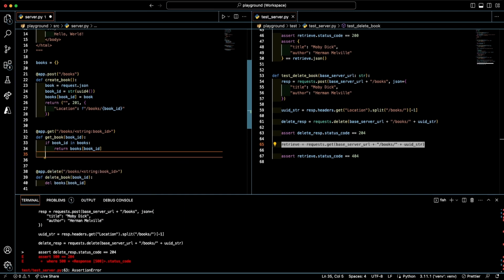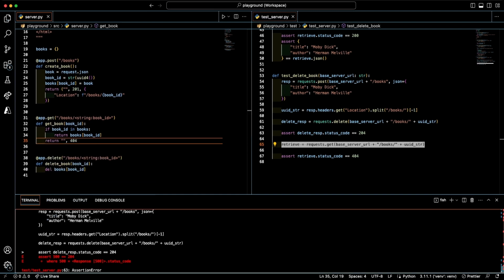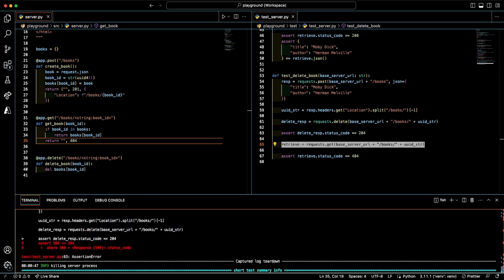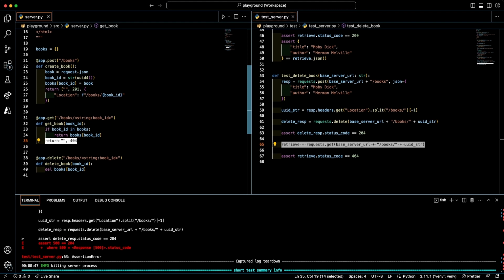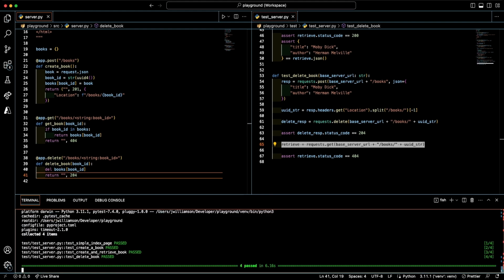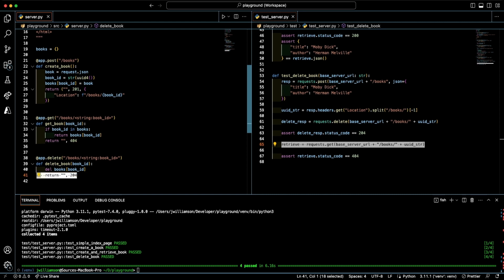And if it doesn't, we can just return a 404. Empty body, of course. And another problem that was probably the actual reason it failed the first time is that I'm not returning anything out of our view. So we want to make sure we actually return out of our view. There we go. So now we're deleting our book, returning a 204.